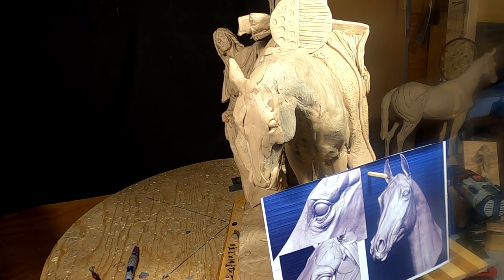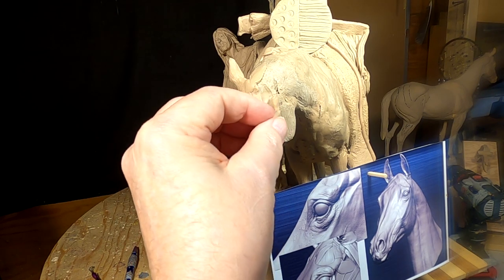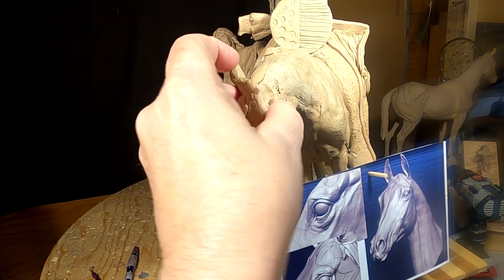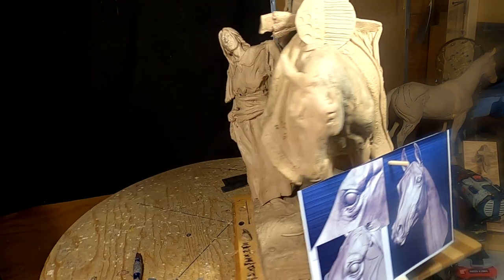Now the key is to make the eyes on both sides exactly the same. Let me tell you, that's not easy to do. But I'll do my best.